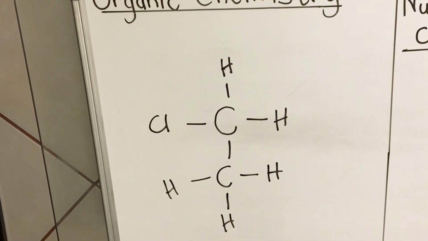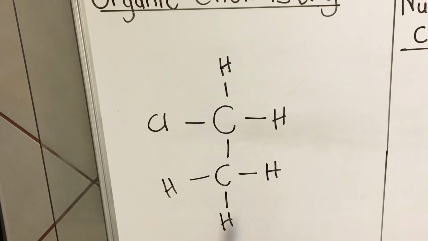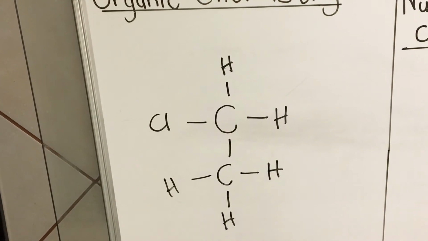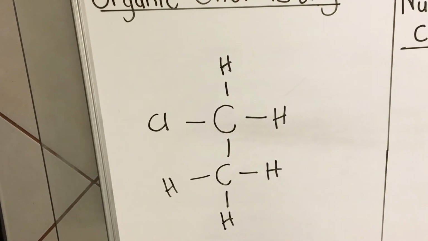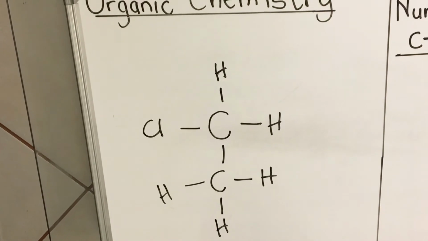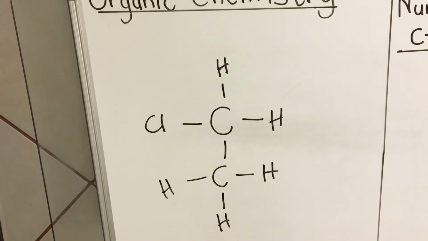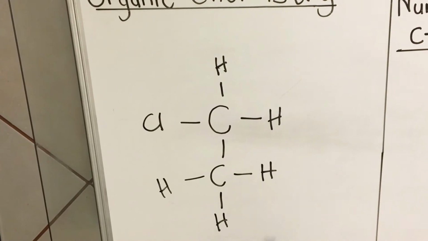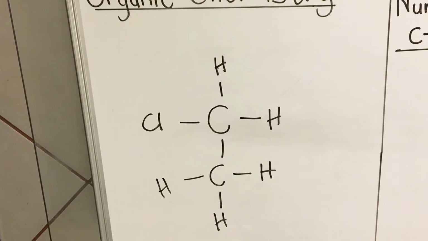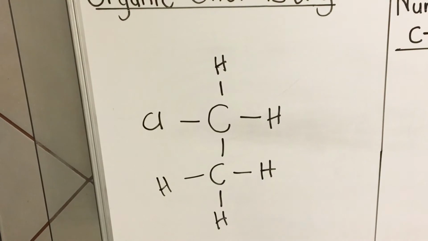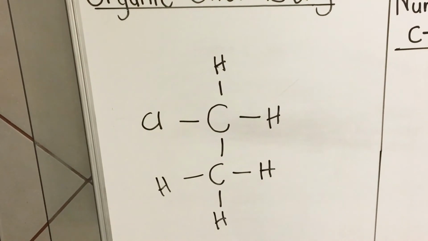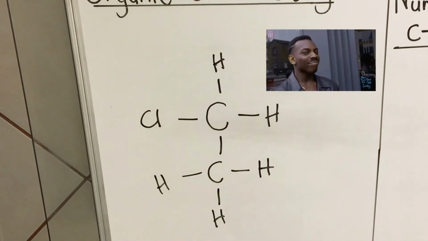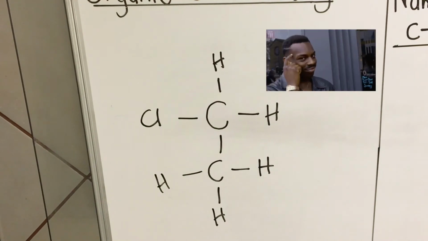We're going to do all of that in the other videos. In this video, I just want to introduce you to how they are named, the basic names that you need to memorize so that you can continue with your chemistry. In the next videos, we'll do homologous series, functional groups, and all of those. But in this video, I specifically want you to memorize the names.